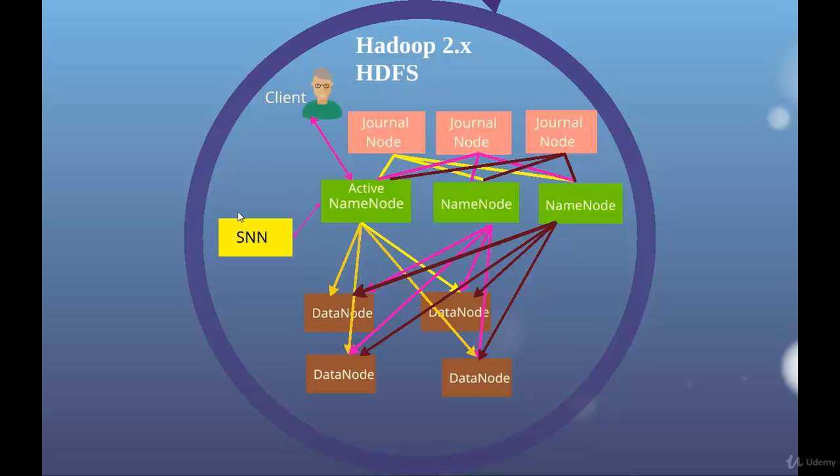Ideally, you don't need the secondary name node because the cluster here itself is supported. But before we went to this scalability, we also talked about availability, right? So in order to ensure the availability is higher, we still maintain the secondary name node as a hot standby. So it's part of the architecture, but in Hadoop 2.x, it's optional. This is all about the Hadoop 2.x HDFS architecture. There are multiple name nodes available, so availability is ensured here.